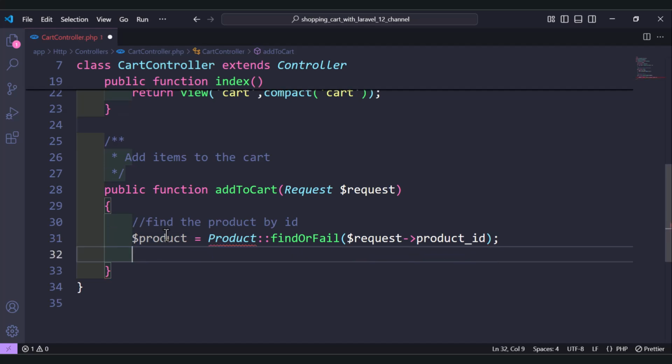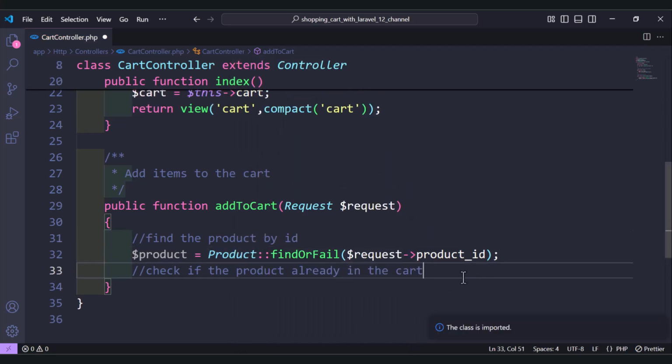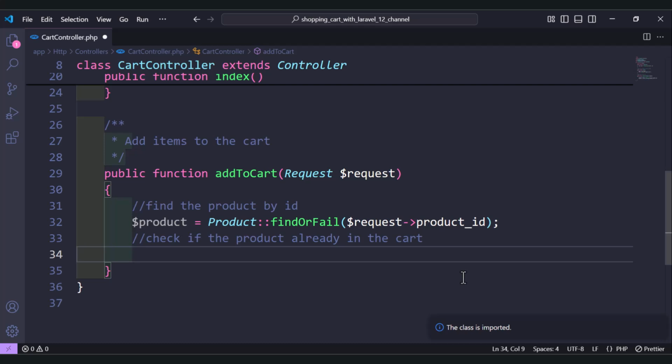Once we have the product, we need to check if the product is already inside our cart. Check if the product is already in the cart. So let's import the model. To do that, we will use the product's ID.